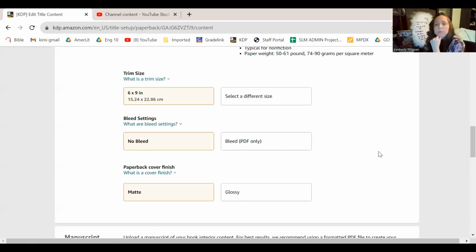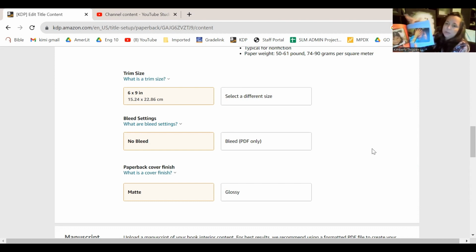All right, bleed settings. What bleed means is whether or not you want pictures to go to the edge. I am going to have to go get that book so you can see it. Book called Chosen, and it's for families, Christian families who adopt. And this is square, and it's whatever size it is, however many inches by however many inches. But all the pictures on the inside, for one, it's full color, gorgeous quality. Not super sturdy. I will admit that Amazon's books aren't very sturdy. So after they've been read a few times, they look like they've been read a few times. So be prepared for that. But as far as the color saturation, gorgeous, really, really beautiful.